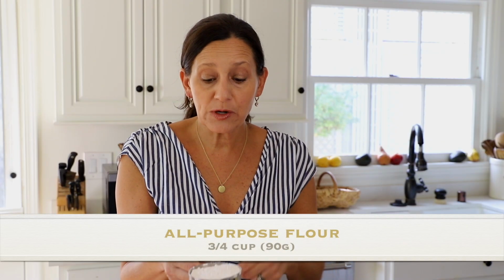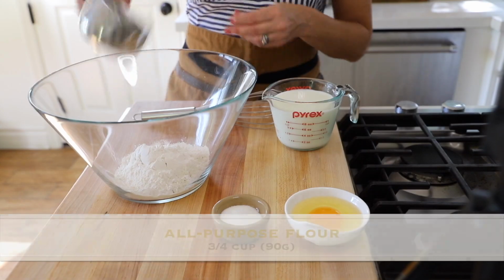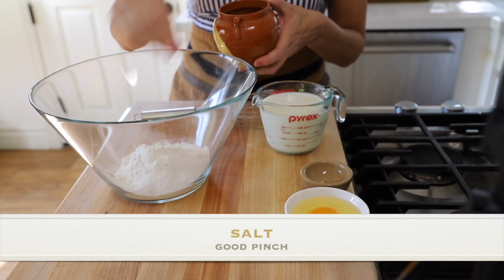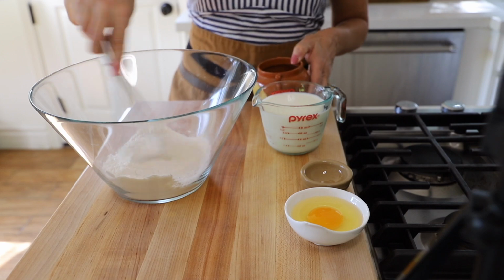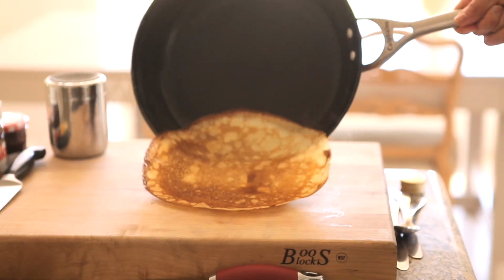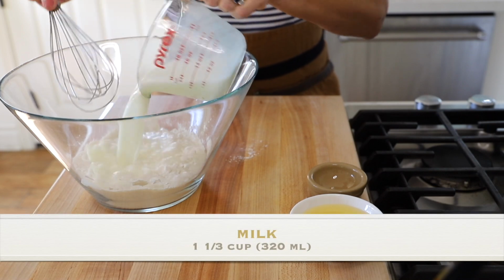So we're gonna start with 3/4 cup of all-purpose flour, 2 tablespoons of white sugar, and a little pinch of salt. Then we are gonna whisk this up. Now, I've made crepes before on this channel, and in fact, if you want a larger quantity, if you were serving 8 or more, I'll link to that below and you can look at that recipe. This recipe is scaled down for 6. Then we're gonna add 1 3/4 cup of milk.